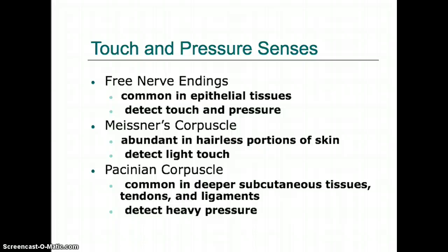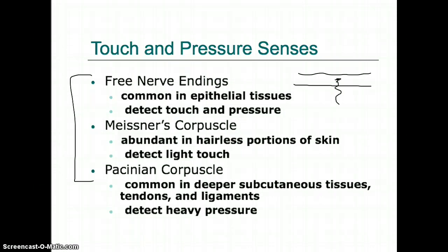In today's lab you'll be working with touch and pressure senses. There are three types of touch receptors in the skin. The first are free nerve endings — located almost all the way up to the top of the dermal layer. If you dive on a gym floor and get a skin burn, those free nerve endings are stimulated. They're also what causes pain when you have a cavity and something too cold touches it. Below those are two corpuscles: Meissner's and Pacinian. Meissner's corpuscles are abundant in hairless regions — like the bottom of your feet or the back of your wrist — and are very sensitive to light touch. Pacinian corpuscles are found all over the body, deep in the subcutaneous dermal layer, and detect heavy pressure.